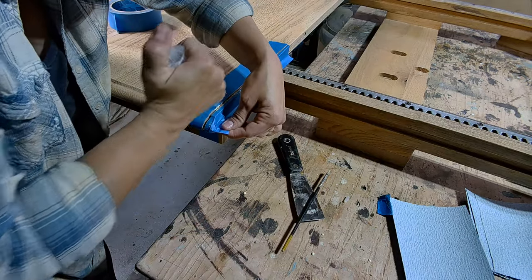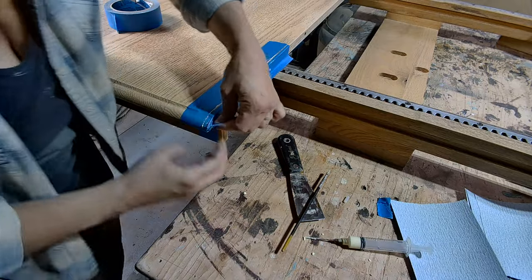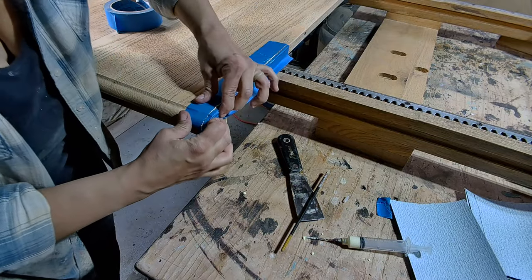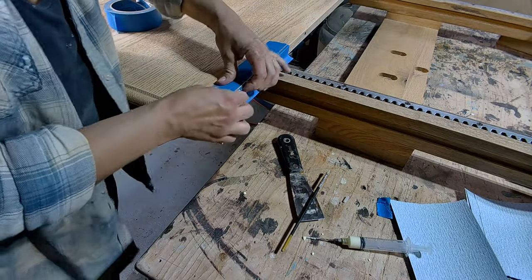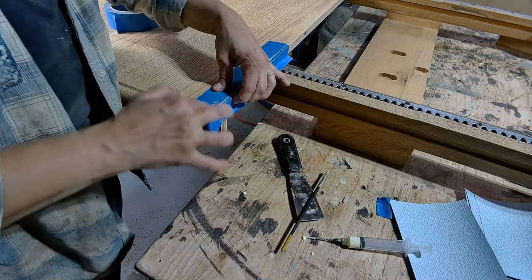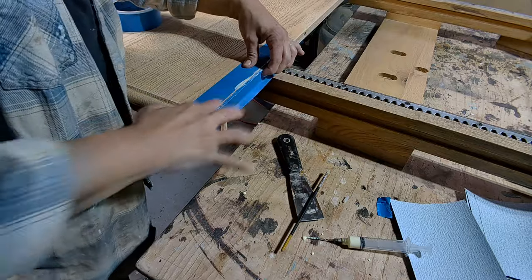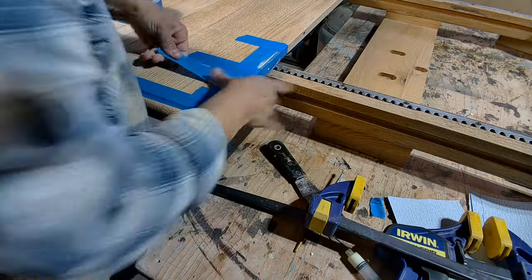So much so that I am not even going to be discussing the chairs in this video. I'm leaving that for an entirely separate video. They had a whole bag of issues that I needed to deal with. So for this episode, it's just discussing the transformation of this table.